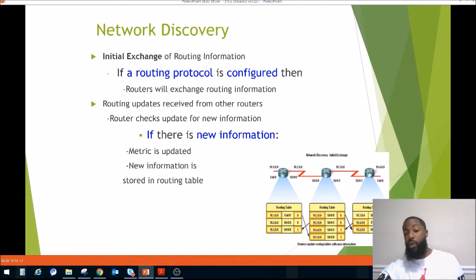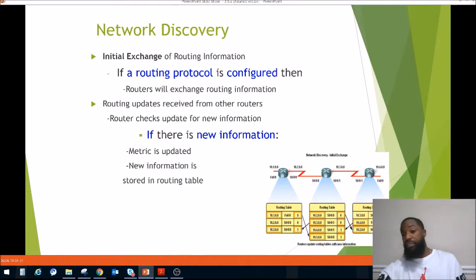So as you can see right here, we're going back to router 3. He learned about the 2 network from router 2. The 2 network is over here. He learned about this network after the routing table, the network, was converged. So again, router 3 has a 3 network and the 10.4 network directly connected to him. So he already knew about these 2 networks when he was powered on, right? Then he learned about the 2 network, right here, from router 2. He learned about it after the network was converged, meaning everybody got the routing tables.